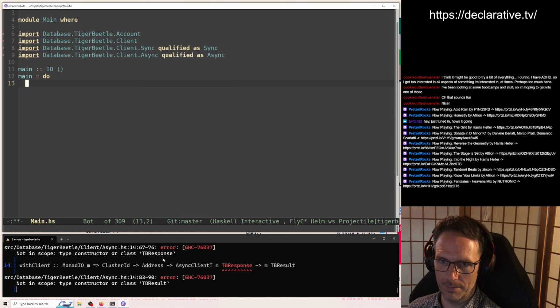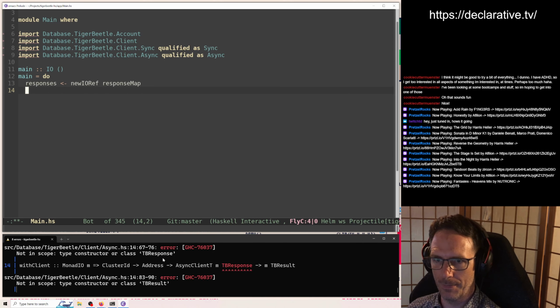So like some kind of response map thing, perhaps. And we might call async with client. And we'd have to give it this configuration, like a client ID, address, say something, something. And a callback.